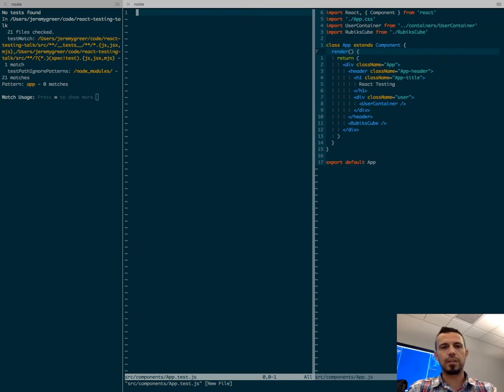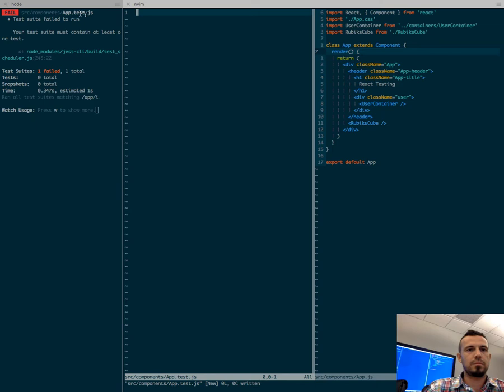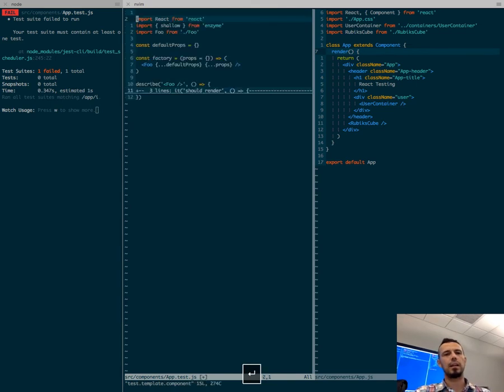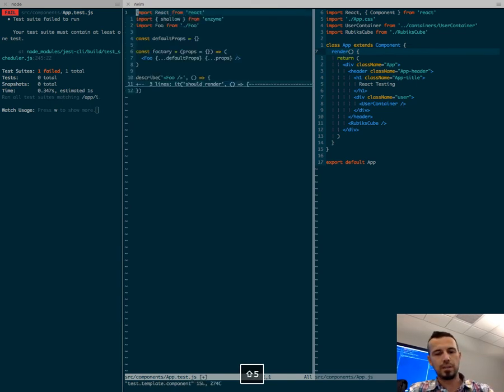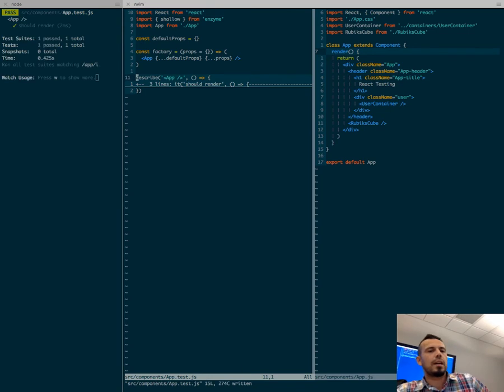So here on the left, I'm going to make a new test file for app. You see app test ran, and it's like, whoa, there's nothing in here. So already, it's not a lot of benefit, but it's trying to run this. So let me show you. I'm going to read from my templates here. It's going to pull in the content and shove it in here, and then I'm going to do a global substitution, change all the foos to app, and save. And now you see that pretty green on the left. We have some test coverage for the app component.